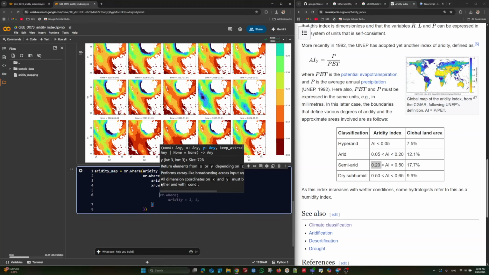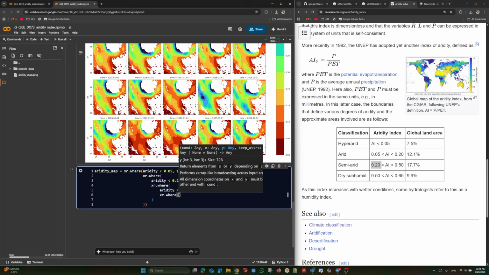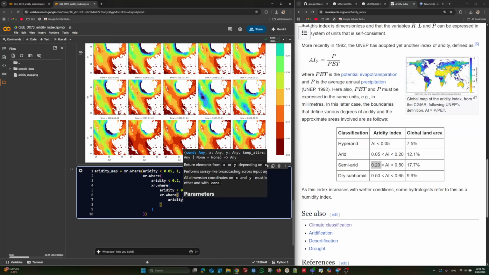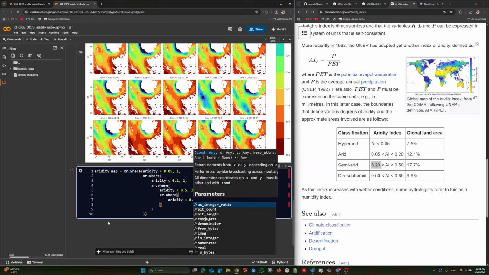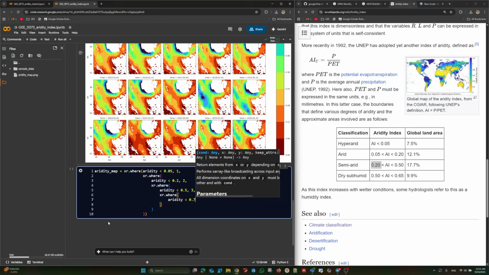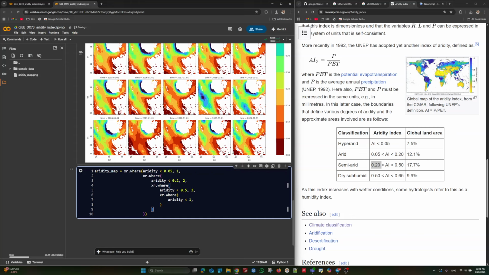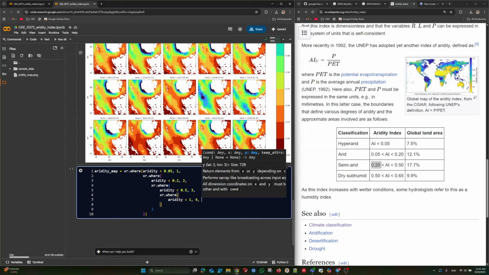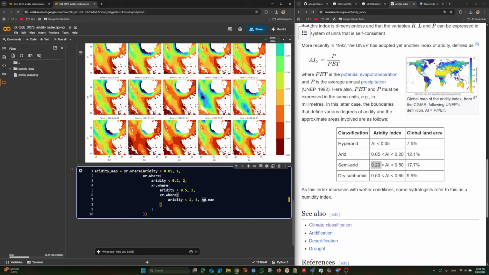And again, pixels with aridity less than 0.7, or less than 1, for example, we label with value number 4, and the remaining pixels will be unknown.